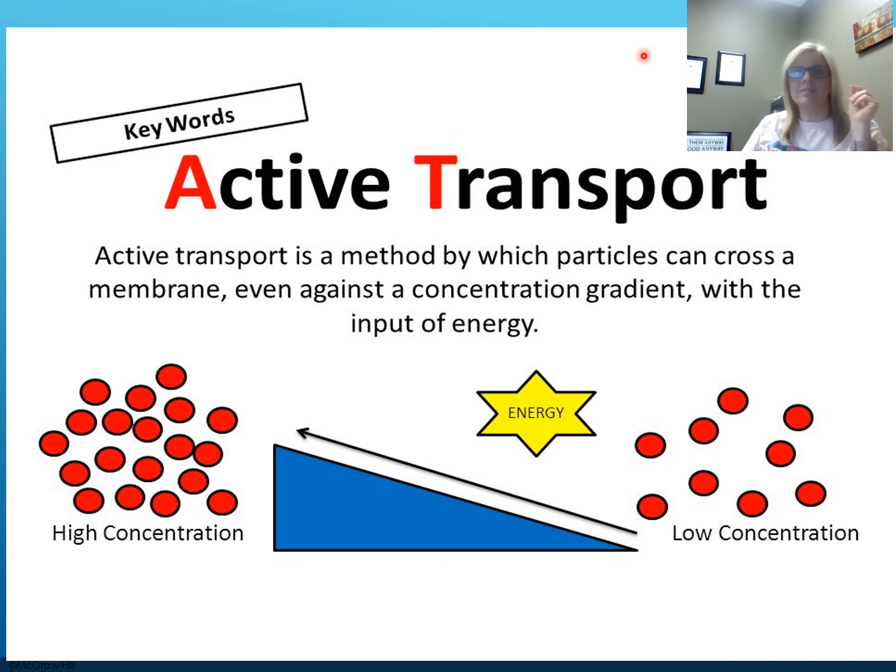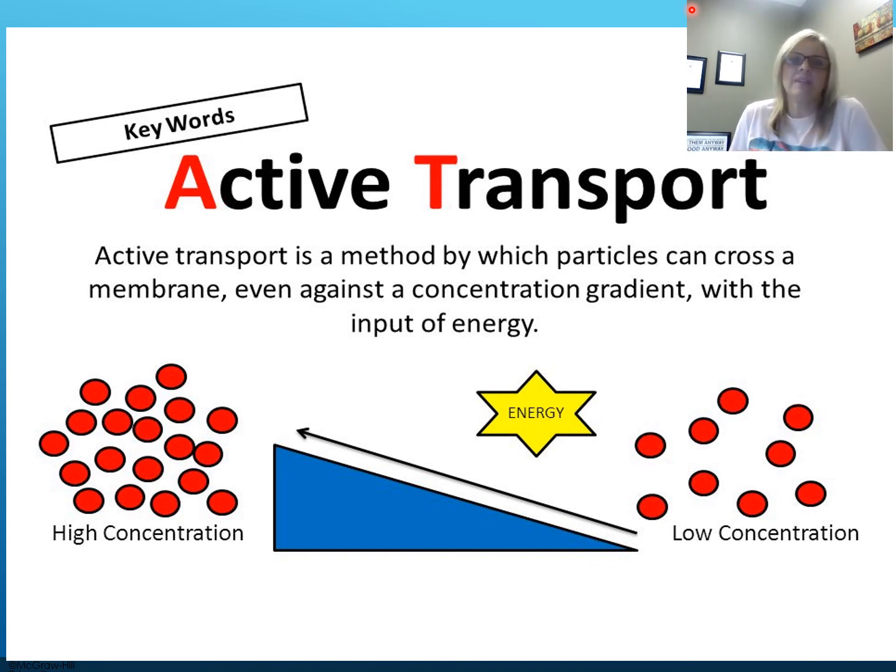If it's going in the same direction as the natural gradient but needs to be sped up, you could also do this, but we mostly are going to look at it this way. We're going from low to high, okay? So we have specific proteins, those pumps, and then also some permeases that are involved in this. And of course, I've already said we have the expenditure of energy. Some examples of things that are transported this way are monosaccharides, so some simple sugars, amino acids, organic acids, phosphates, metal ions, all right, those types of things, because some of them are charged anyway.